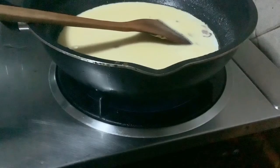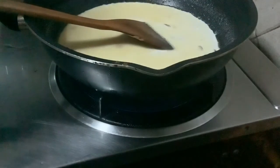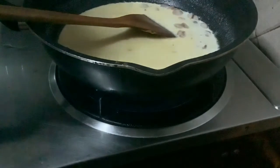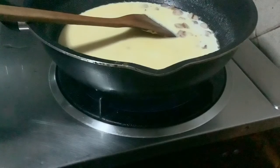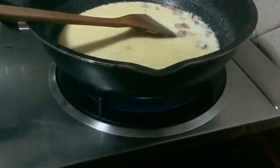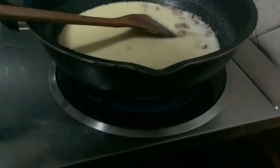So I heat this, and the process takes a while. When the hot milk is bubbling and fills up, it forms a cloud on top. And I take the flour and water mixture, and pour it in.